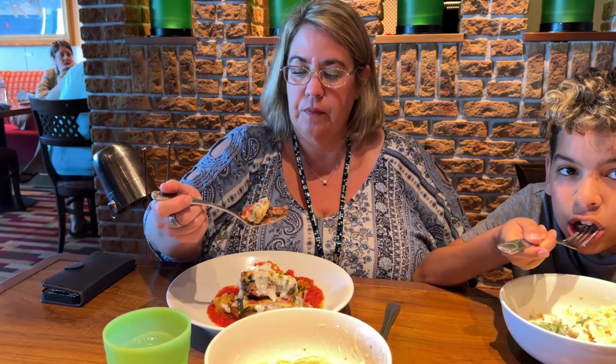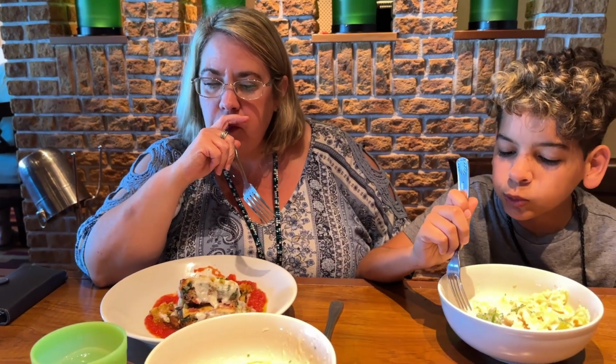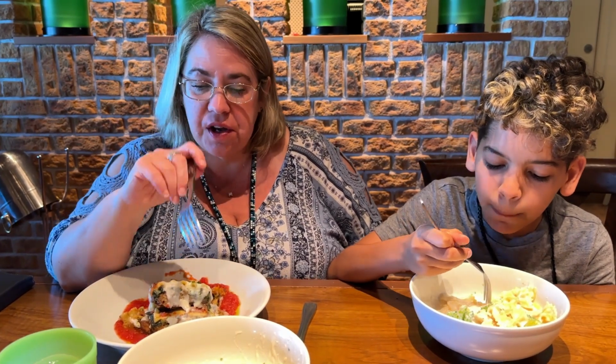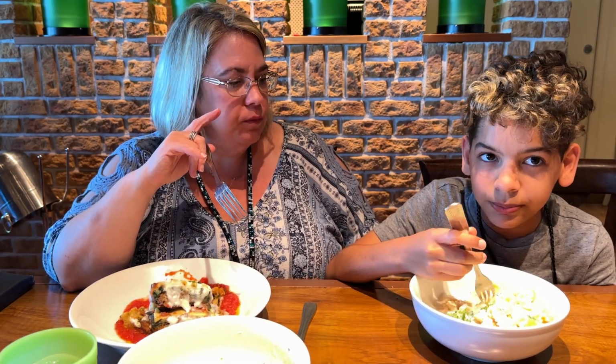So also the Cucinas at nighttime. During the daytime, it's the Captain's Pasta Bar. And it is during lunchtime, it is included with that as well. So don't forget that. I like their lasagna. They have other pasta as well. Some people don't like the lasagna, but it's got kind of like a roast beef in it. I don't know, something a little different, but I like it. So we always try that out.